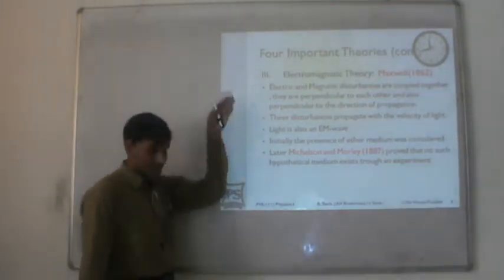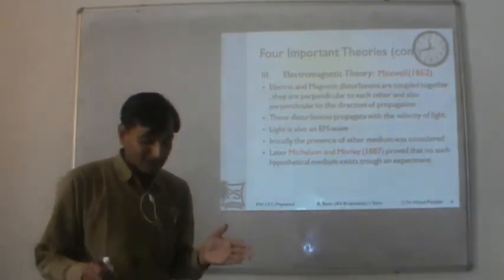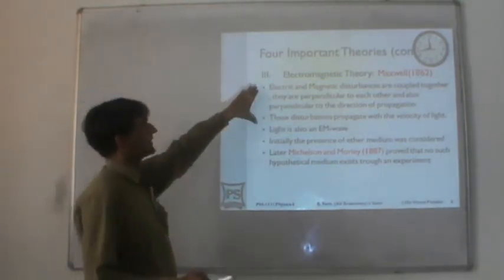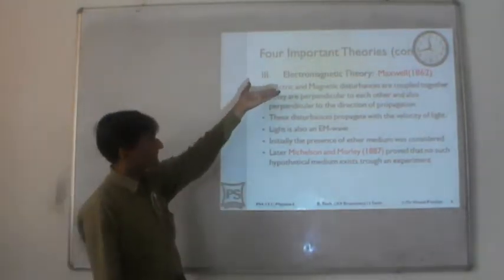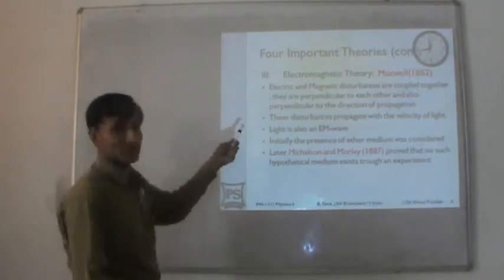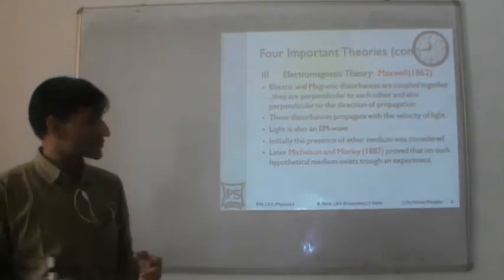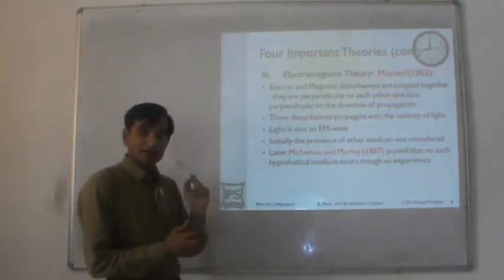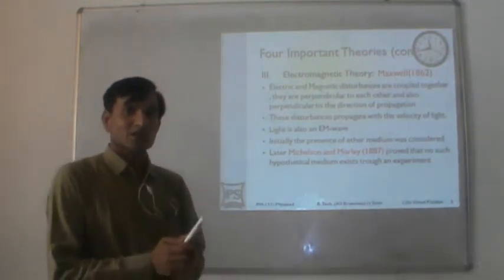Electromagnetic theory. This portion we will discuss in detail in the first part of this course anyway, electricity and magnetism basically. Now here we are talking about light basically, and the electromagnetic theory gives an important understanding about the light also. What Maxwell says is that electric and magnetic vibrations are coupled together and they travel with the velocity of light. And these vibrations are transverse in nature. Initially Maxwell assumed that there is an existence of ether medium, which was postulated by earlier people anyway. So he initially started with that hypothesis that there is a presence of medium called ether.